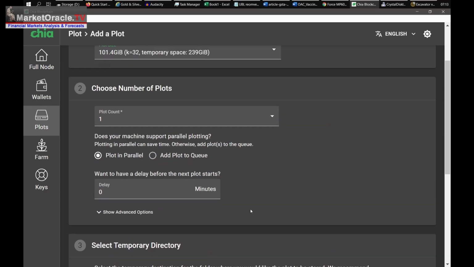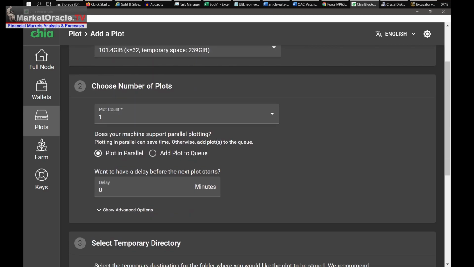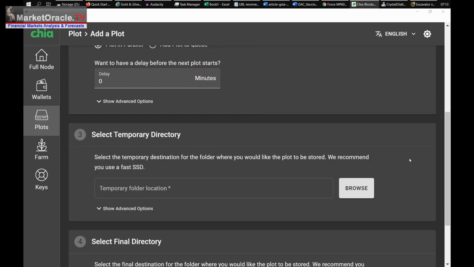Good external drive such as Western Digital. I've got like a 28 terabyte, which I just use for YouTube. It's got about 15 terabytes spare. I'm going to commit 10 terabytes to it, which will give me about 100. No, it'll give me about 50 plots. Yeah, is that correct? No, 100 plots. Yeah, and that should be enough for now.